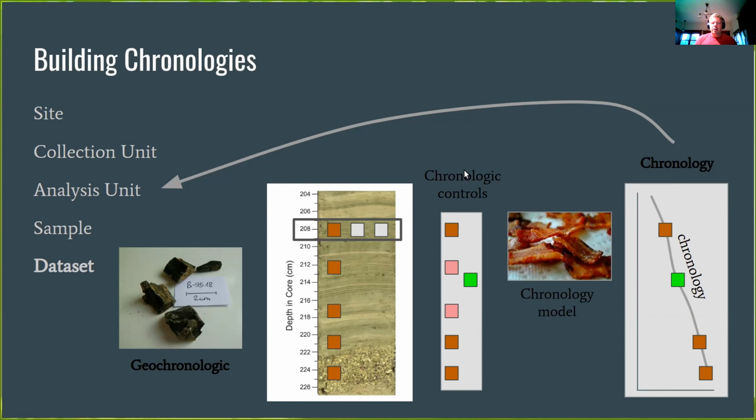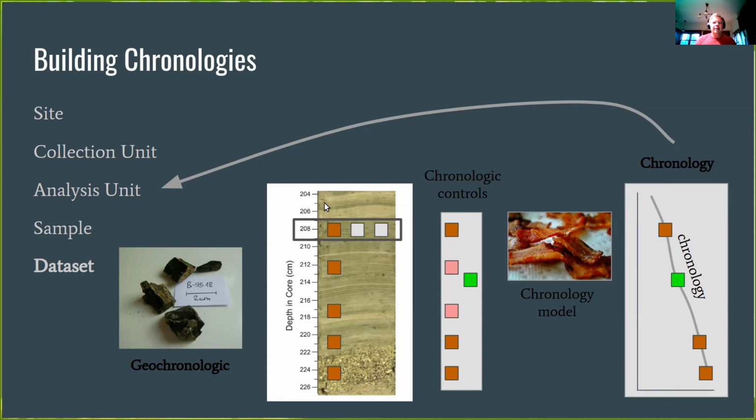That then goes to a set of chronological controls. And so this means that you can sample as much as you want for radiocarbon or whatever your age basis might be, but then select subsets of this. So if you find out that some of these dates aren't valid dates or for whatever reason, you can reject some of them, but we still retain all the information. You can also add things like biostratigraphic markers or other kinds of geochronological markers, for example, tephra units. That then goes into a chronology model, for example, Bacon, and then you build your chronology.